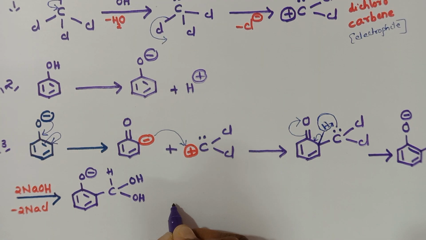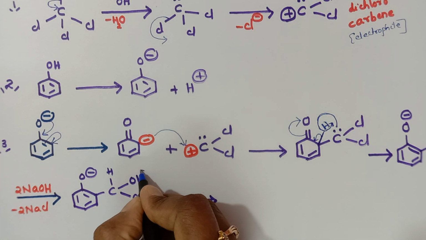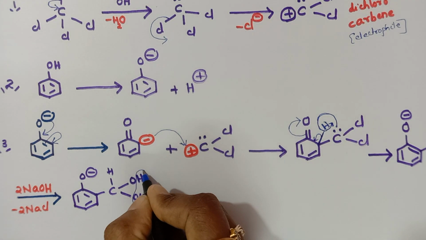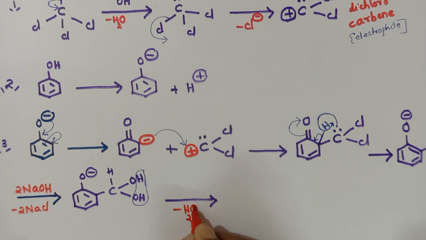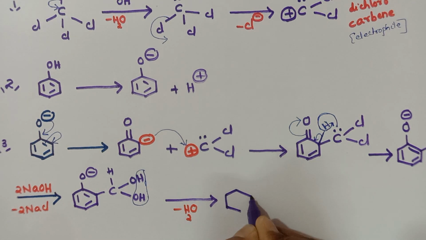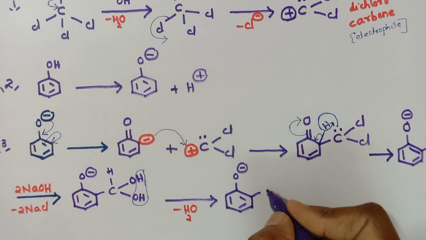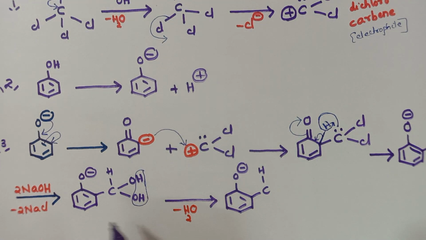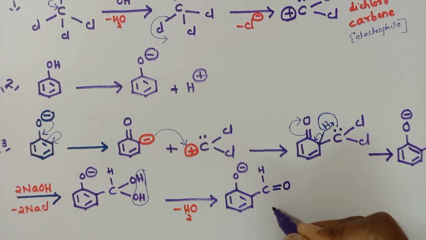Okay, so two OH groups on one carbon atom is unstable, and hence it comes out as water molecule. What comes out as water molecule? One hydrogen and oxygen, and one OH group comes out as H2O. So write down here below the arrow minus H2O. So finally what remains? O minus, C, here there is hydrogen. Now once this water molecule comes out, this oxygen and these two bonds, it converts as a C double bond O. This is the aldehyde group, students, CHO.